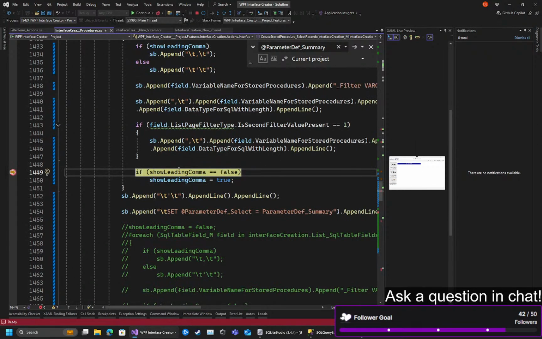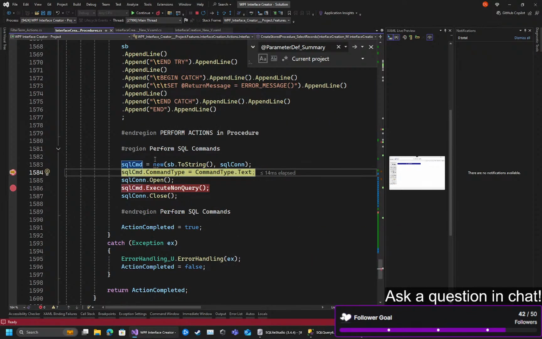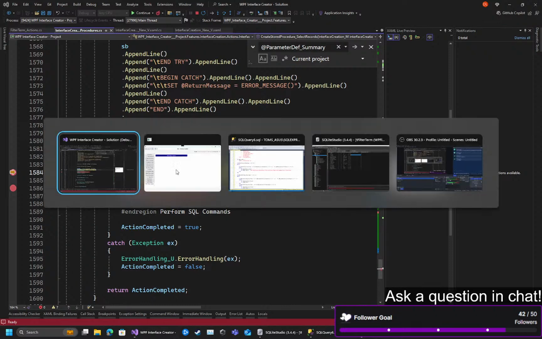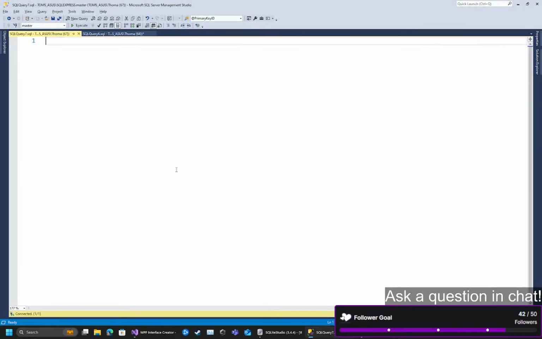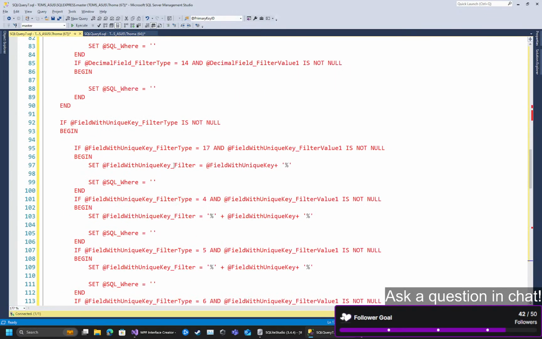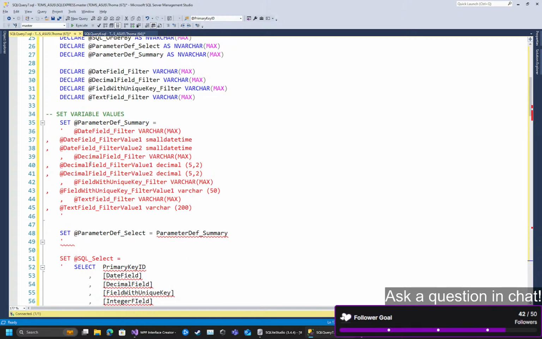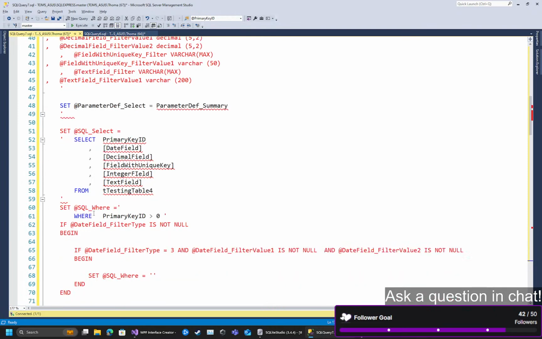So let's go with that. This says show leading comma. This one's set to, yep, all right, that's fine. Continue. This one does the for each. Yep, continue. All right, got me down to where I want it to be. Let's grab all of our text, go over to SQL and paste, and we have a comma, or apostrophe out of place again. Okay, well, since we have an apostrophe out of place, we just have to find where.